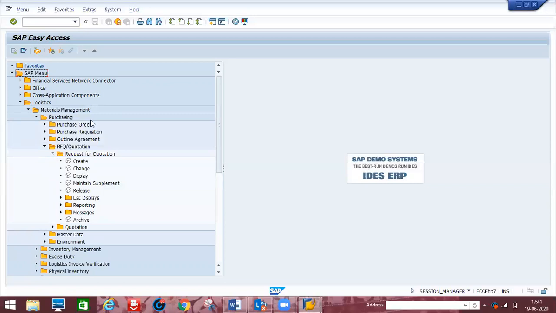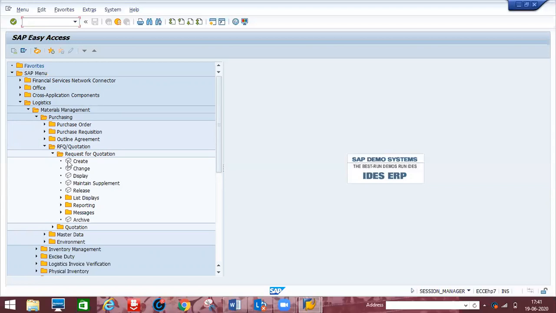Yes, the end user will work only in Easy Access. If we are creating number ranges or document types, that is a functional thing, our role, and then we have to log in to the SPRO screen. But this is end user activity.